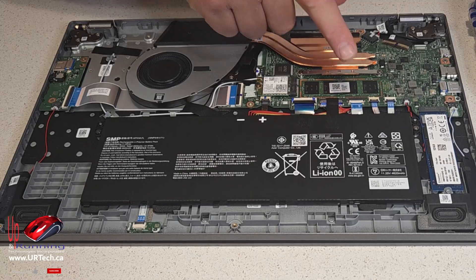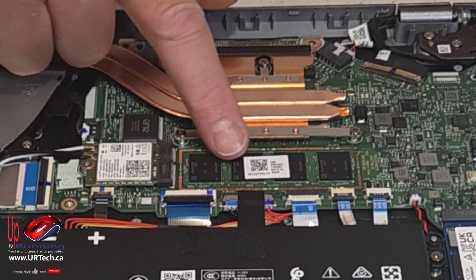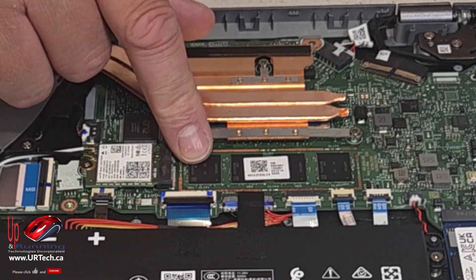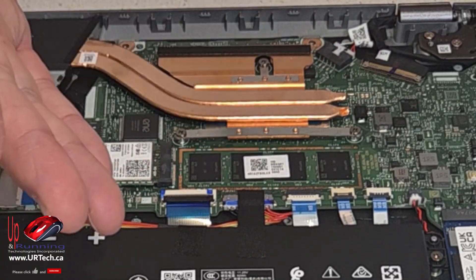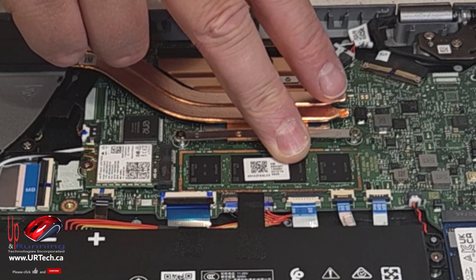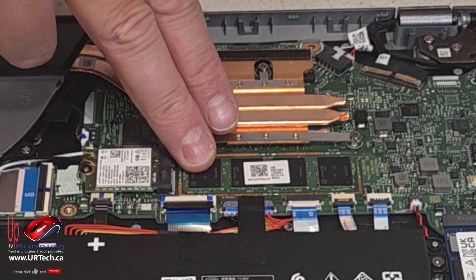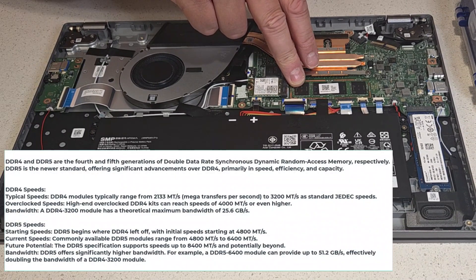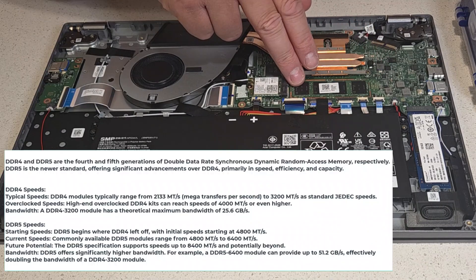Here's something that's a little disappointing, at least on the surface, but when you think about it it's probably just fine. This is your RAM — 32 gigabytes, which is the maximum for this system. It's not in a slot, so you can't change it. However, it's already at the maximum. Now this is the slowest of the DDR5 speeds — DDR5 4800 — but DDR5 is the most current, fastest RAM available. This is the slowest of the modern killer RAM, and 4800 is still excellent.